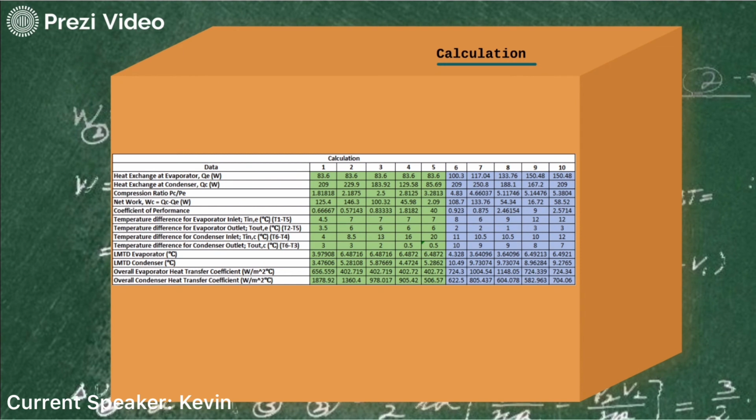From this table, there are several parameters that we need to pay attention to, which are the heat exchange and the overall heat transfer coefficient at both evaporator and condenser. There isn't much information regarding the increase of condenser temperature with the coefficient of performance, since the data doesn't show a positive relation in trend. However, the heat exchange and overall heat transfer coefficient at both evaporator and condenser decrease as the temperature of the condenser is increased.